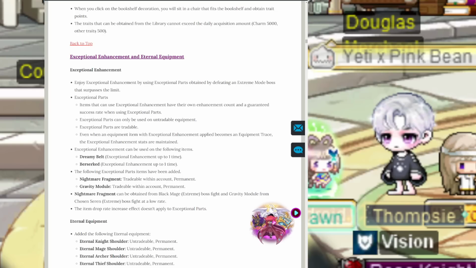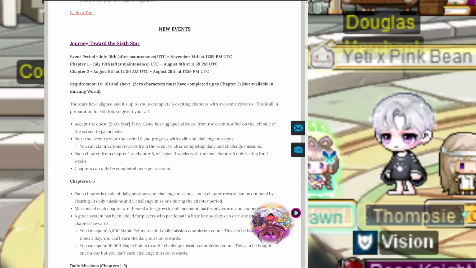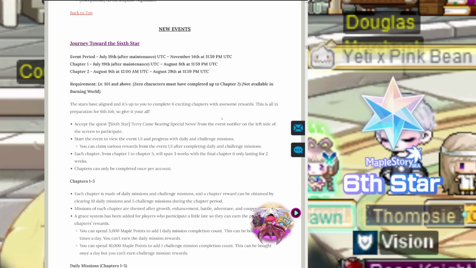That is the Guild Castle. And the next part is going to be the 6th star. This is the super crazy overseas event that I was convinced that if we ever got it, it was going to be super ultra giga nerfed. But it's actually still pretty good.